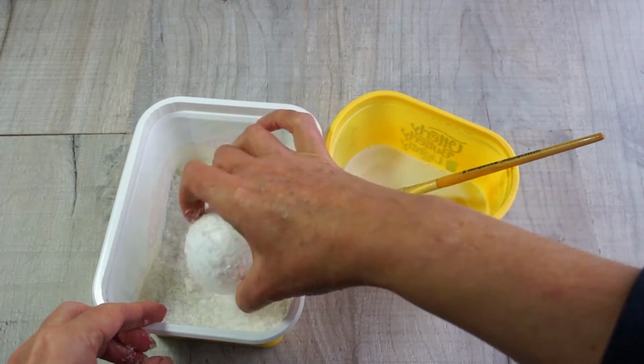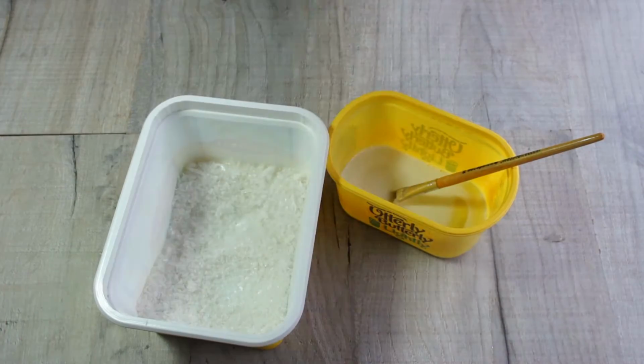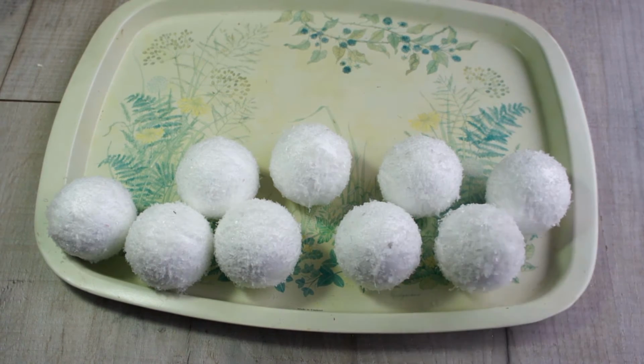So I did 9. So I placed them all on an old metal tray to dry. Meant I captured any snow that fell off to reuse it, and they were all there ready for me.